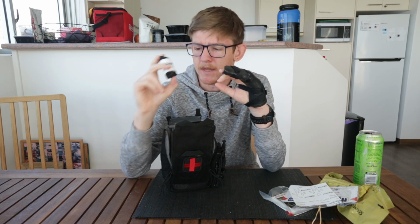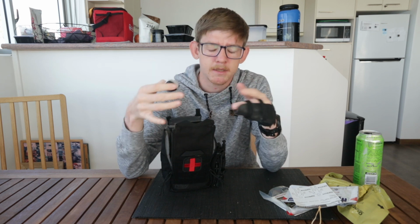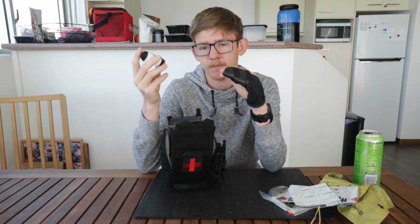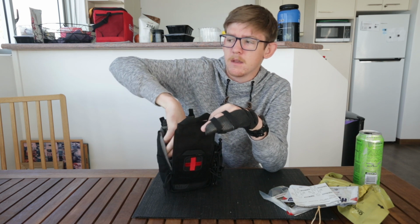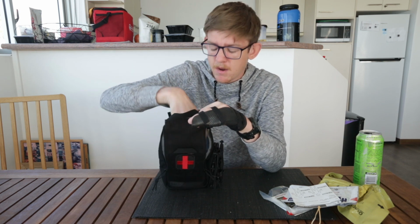I'm just not a massive fan of these ones in particular, purely because if you're doing a blood sweep or something like that, where you're feeling down the back of the patient and you can't visualize it, when you're checking for blood, you can't see it with these. That's why I use the blue nitrile gloves. They're just a bit better, but I have those in here.